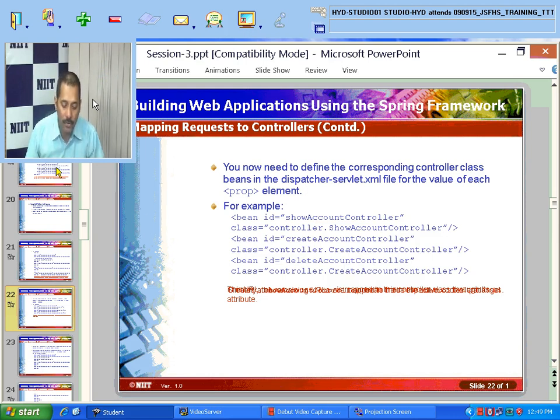The mapping handler we need to use depends on the request. Whenever you give a request, with whatever extension, the mapping handler decides which controller has to be executed for it. If you see, you have response.redirect to a page, and we have given star.html, that is, any index.html. Then it goes to the mapping file. In the mapping file, it says go to the index controller. In the index controller, it says it will be the index.jsp page that is given to this particular page. So that's the same thing being implemented.